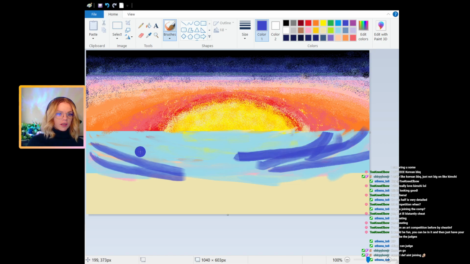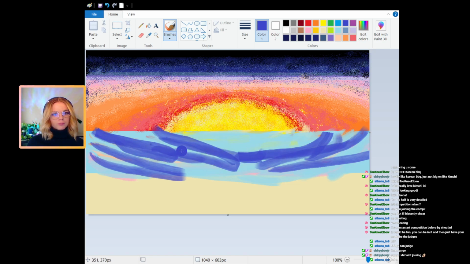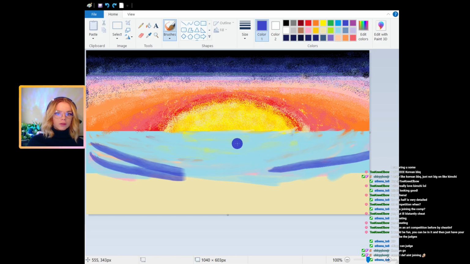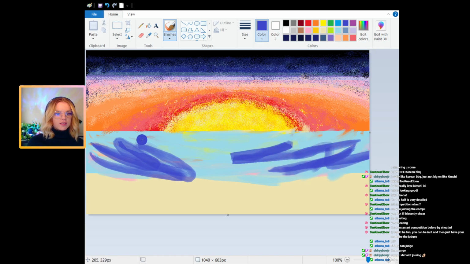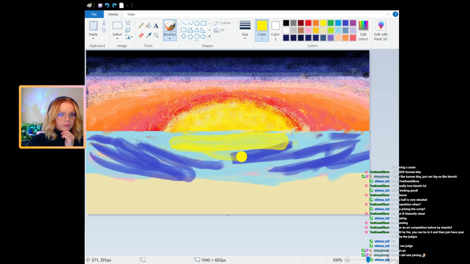Just to give it some texture. Okay, we're gonna do this. Okay, I hate that I keep going on the sky. Still figuring out how I want to do this. Okay. Oopsie. Super oopsie. Okay. Now, give me lots of yellow. Not that much. Now give me a different shade of yellow. Okay, now give me red.